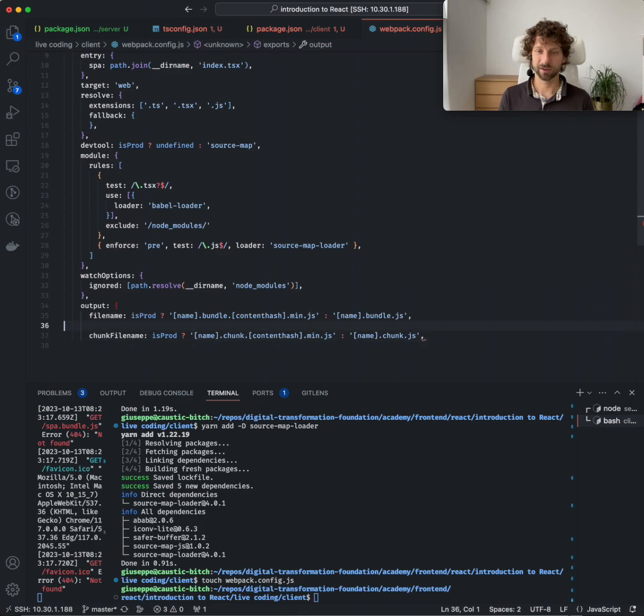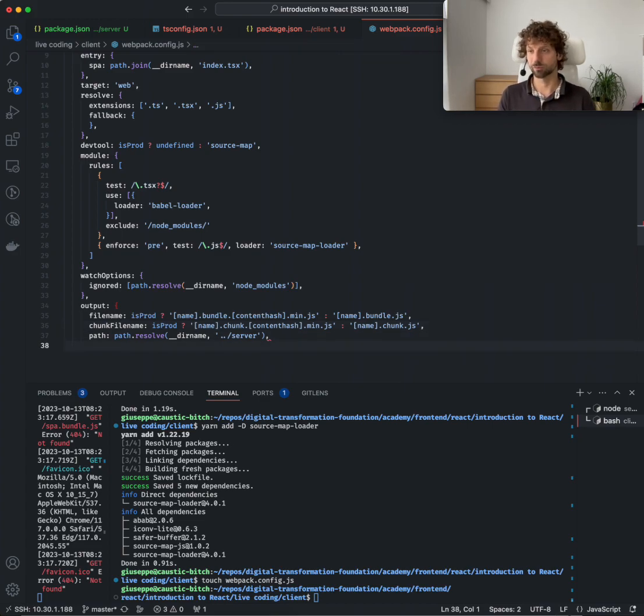Then we have chunk file names. I've just included this for completeness, even though it's not really relevant for us. You can also split your bundle into chunks that refer to each other. It's pretty handy for optimizing SEO performance, not by reducing the size of our bundle, but by reducing the amount of bundle that is needed by the client in order to start rendering, so that you lazy load the things that you don't need immediately for later.